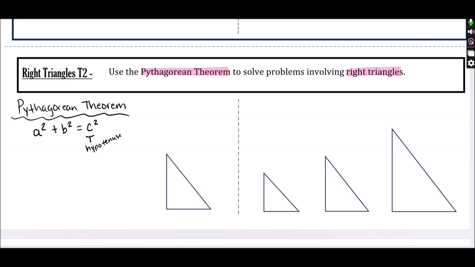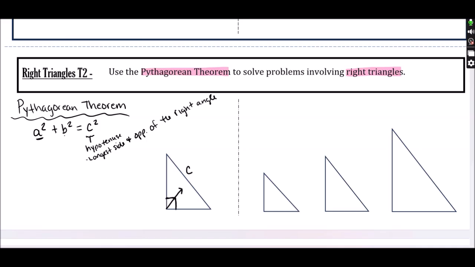Remember that the hypotenuse is the longest side and is opposite of the right angle. So down here on the right, if we think about this, here would be my right angle, that 90 degrees. I would draw an arrow going across, and here is side C. So that arrow is always going to point to side C, the hypotenuse. And again, these are things we've talked about, but I just want to make sure we're clear.